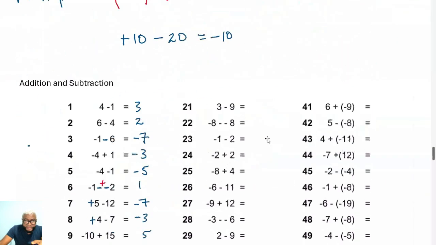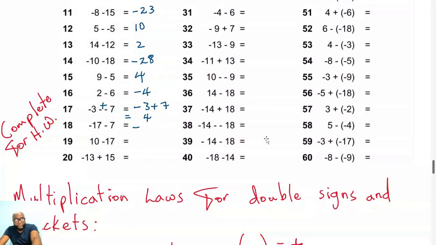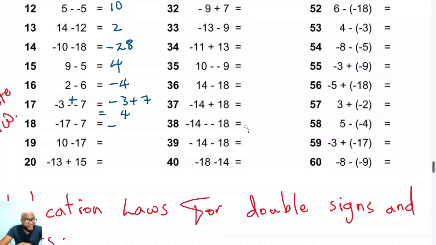We're going back to the question. Are the signs in front of the two numbers the same here? No. Right, so what do we have to do? Add. So 7 plus 17 is what? 24. And keep the sign in front of which number? We always keep the sign in front of the larger number. So it'll be -24.